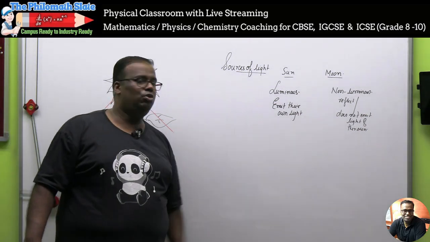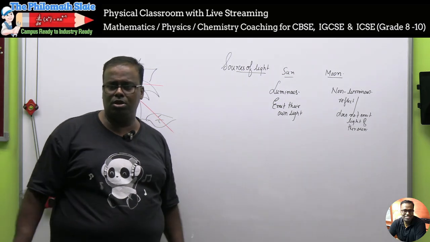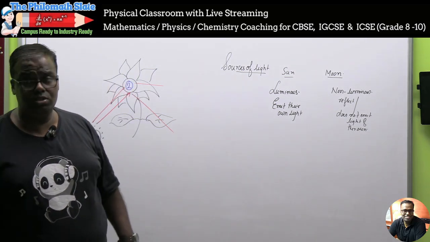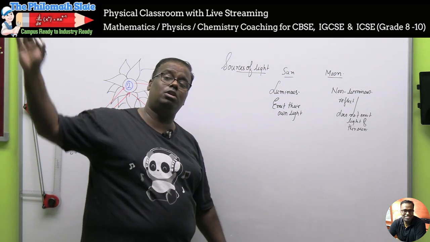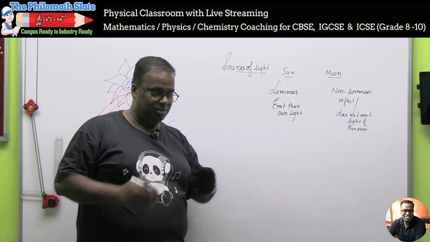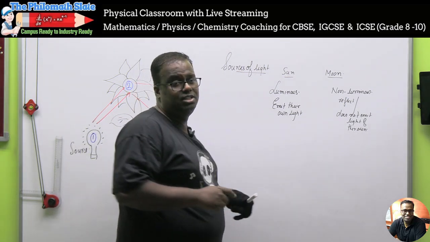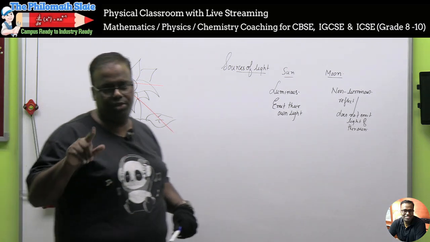So categories of luminous objects. Can you tell me what is a luminous object? Sun is a luminous object. A firefly is luminous. A glowing torch. Don't say torch. रत्नदीप में बहुत टॉर्च रखा हुआ है, जल रहा है क्या? हाँ, तो नहीं जल रहा है तो कैसे ल्यूमिनस हुआ? ग्लोइंग टॉर्च. इसीलिए इनके बीच में एक और चीज आता है जिसको हम कहते हैं धोबी का कुत्ता, ना घर का ना घाट का.